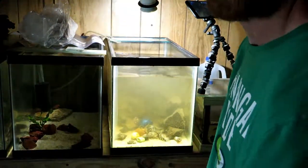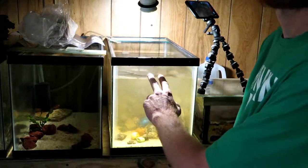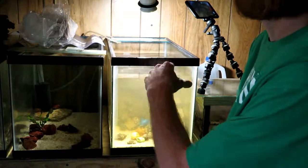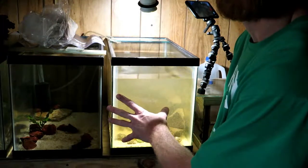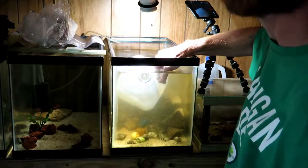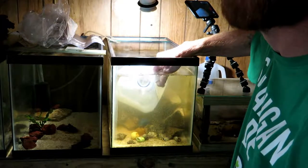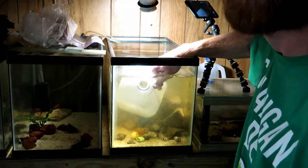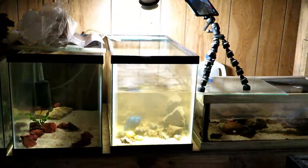Now let's go ahead and pull out about a gallon of water. This is a 10 gallon tank, which is actually only about 8 gallons of water because we run it a little low to make sure the hermit crabs have a spot to get out. The only thing that's in here is about a dozen wild caught Galveston hermit crabs. We're probably actually gonna pull about a gallon and a half out. I think I wanna drop the water level even more because right now they're still struggling to have a spot to get out. All right, went ahead and pulled out 2 gallons, or almost 2 gallons.